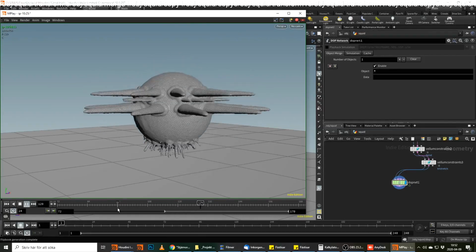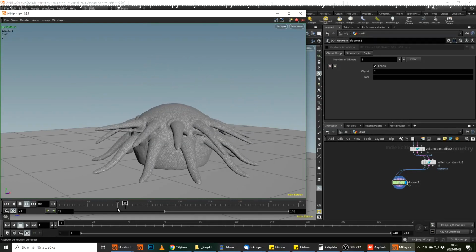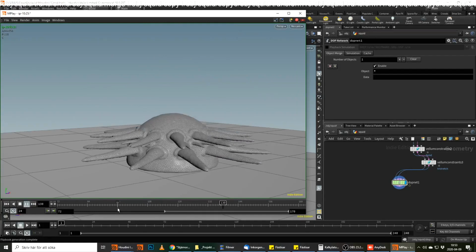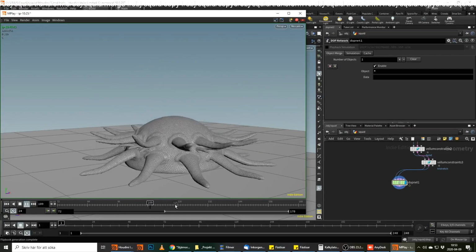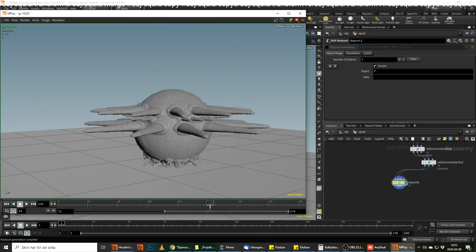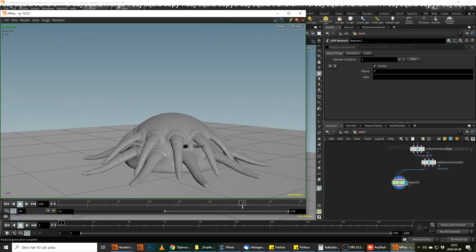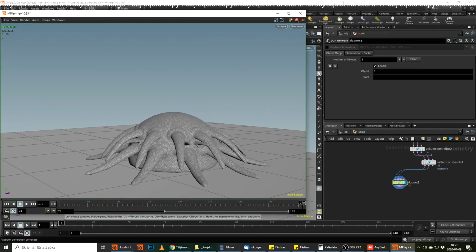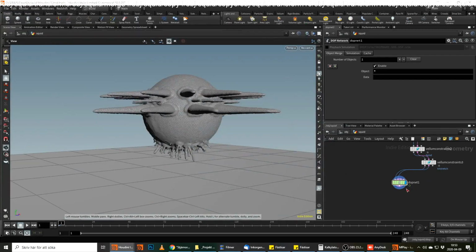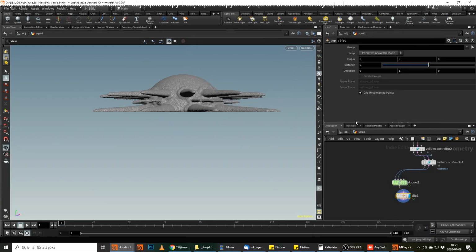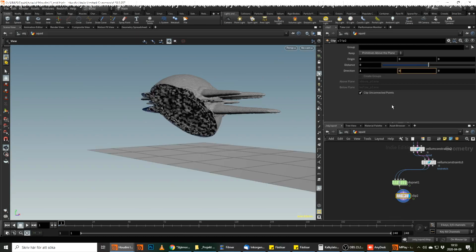Okay, so we're back, and here's the two sims. You see, here's the first one, and here's the second one. It loses energy a lot faster with the velocity damping. And I mean, maybe it went too much, but I still think maybe it's a little bit too much loss. You can do what you want with this, but we're gonna add forces as well, so we want it to lose a little bit faster, so it's hard to evaluate at the moment. So good, I think we're happy with this at the moment. I think what we should do as well is look at this with a clip on it, just to give us an idea what's going on inside.